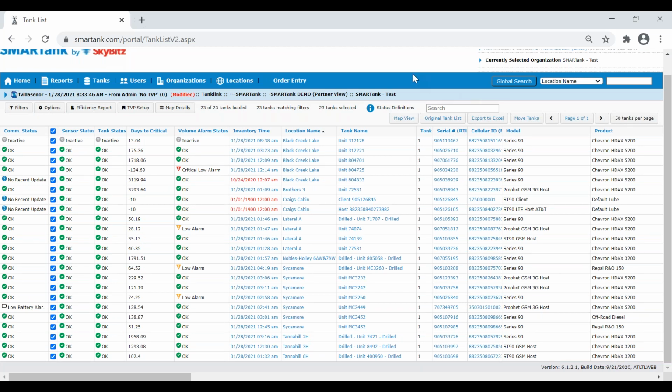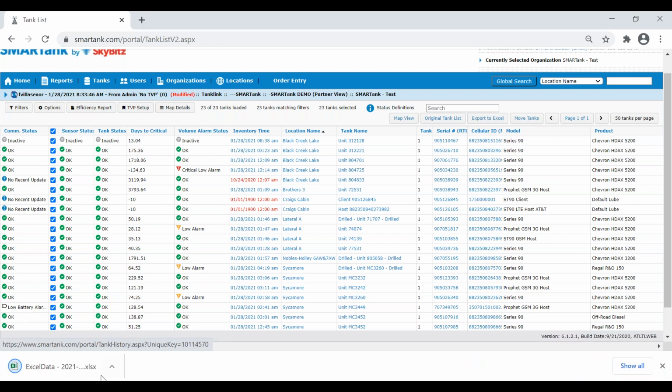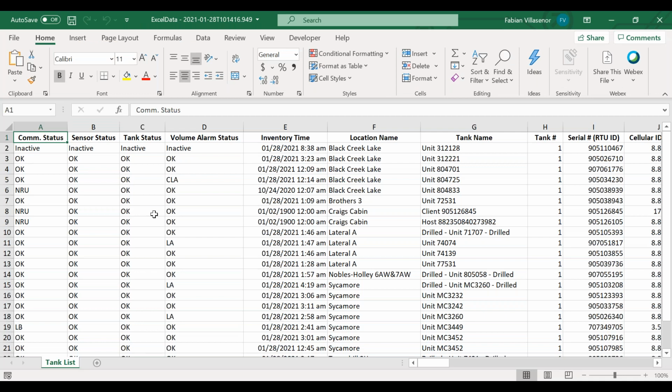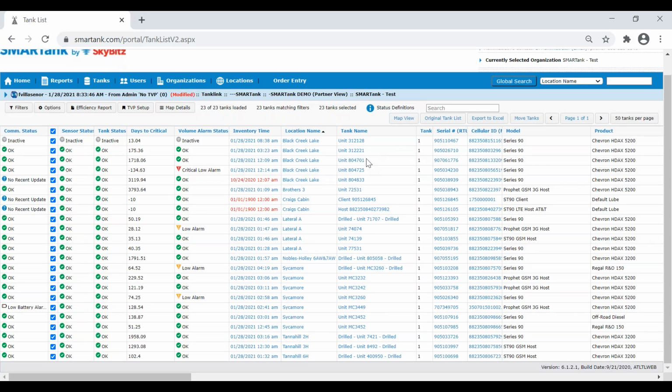Now, another great thing that you're able to do from our web page here is to export this data to Excel. You would click on this button here, and once you click on export to Excel, you'll see the file here that has downloaded, and then you can open it and manipulate it just like you would any Excel spreadsheet. You can put filters in it, or manipulate the document as you wish. It essentially appears in the exact same format as I have on my grid. So I'll go ahead and close that out here.